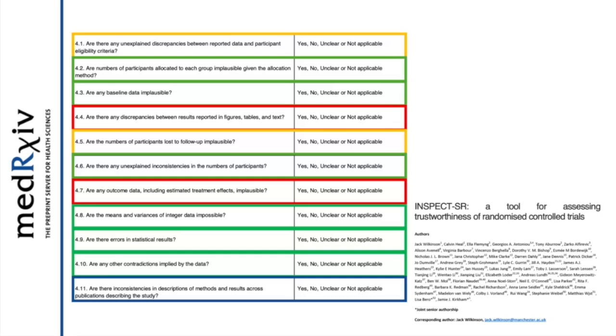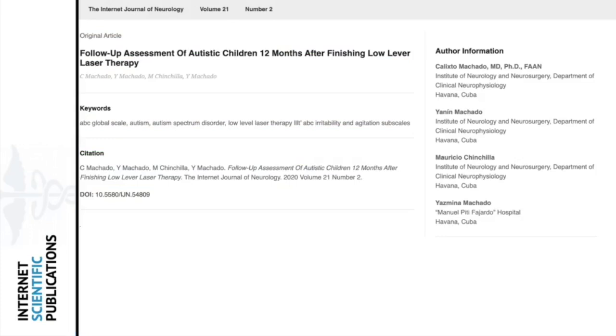And then the last test does not always apply. So sometimes it's not applicable. It says, if there is a second publication of the same trial, are there discrepancies between the two publications? So you are checking here no longer only the internal coherence and consistency of the study, you are checking for inconsistency between the published trial and any other secondary publication of the trial. And this is interesting because for this study, there was a secondary publication. So one first challenge is to find it, because it's not in a very famous journal and so on. So it's not so easy to find it.